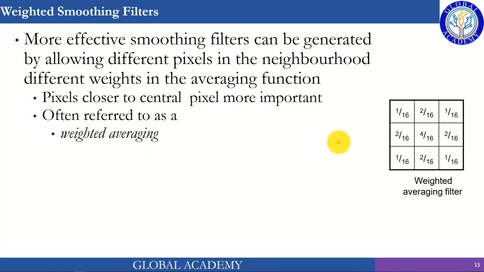Weighted average. This time we have the same size, but the values in the kernel give more weight to the center value. Just to make a comparison, we can take this 1 over 16 as common. We will be left with 1, 2, 1, then 2, 4, 2, and then 1, 2, 1. You can observe this kernel multiplies the central value with the maximum weight, 4, the adjacent values are multiplied by 2, the values on the diagonal are multiplied by 1, and the total sum of these values is 16. So we have normalized this template with 16 to get a total sum equal to 1. This is called weighted smoothing. This is better than the box filter, because it gives a higher weight to the pixel of interest, or source pixel.